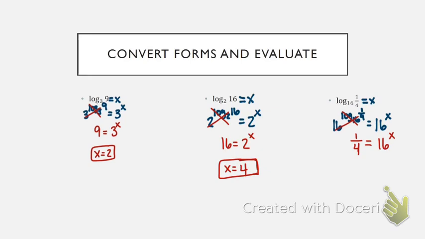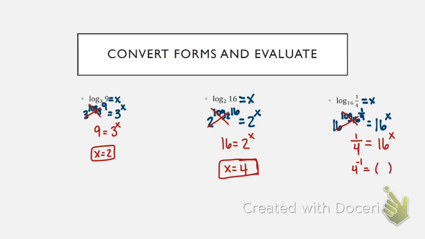So this one we're going to have to solve with the equating bases. That's what we just took a quiz over. So I'm going to choose both sides to have a base of 4. Then we have to remember that 1/4 means 4 to the negative first power. Because 4 to the positive first power is 4, but if I want 1/4, that means my exponent needs to be negative. So 4 to the negative first power is 1/4.